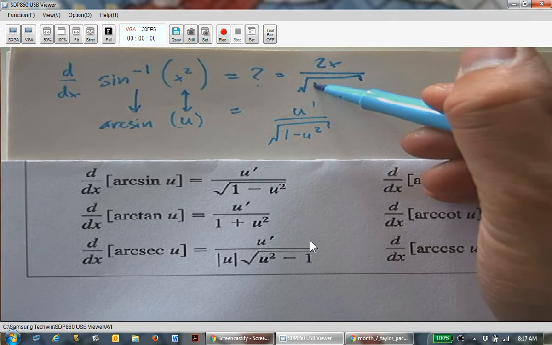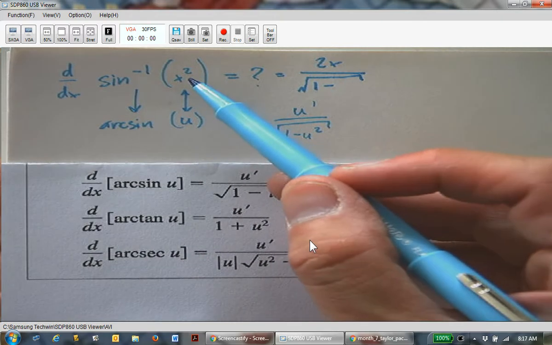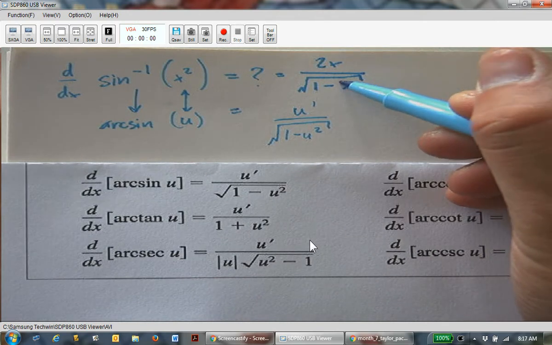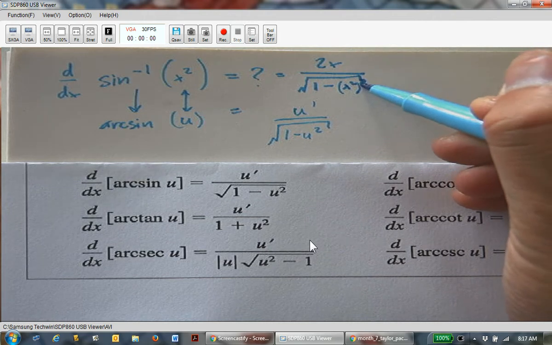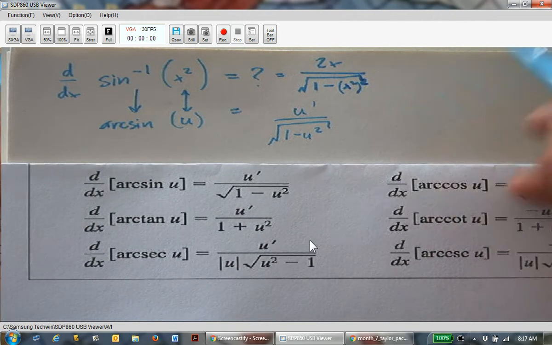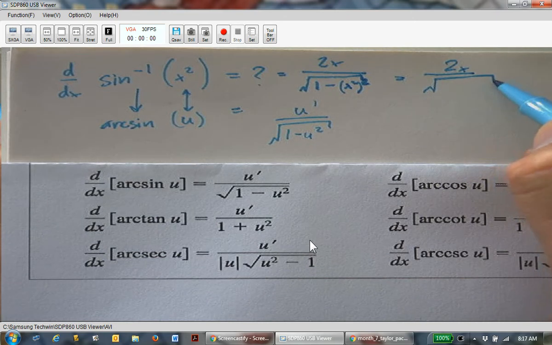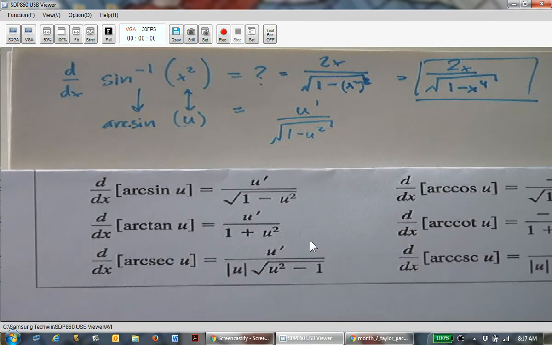And then if you take u and you square it, don't be misled. You have u is already x squared, so you have to take whatever u is, which is x squared, and in this statement you have to square it. Sorry, it's kind of hard to see there, but I'm squaring x squared. Your final statement is actually going to be 2x over the square root of 1 minus x to the 4th. And that should be your final answer, right?